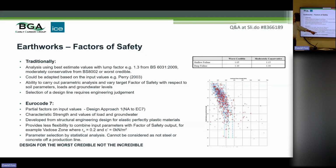I don't agree you should use statistical analysis for parameter selection, my own personal point, because we're dealing with things that God made, not with things that man made. You can work out rolling characteristic strength for concrete cubes because they come out of a production line. No soil comes out of a production line. Eddie commented on water levels. People will take a flood protection scheme and they will put in a flood water level, and then they'll put it into Eurocode 7. So what they get doesn't even exist.